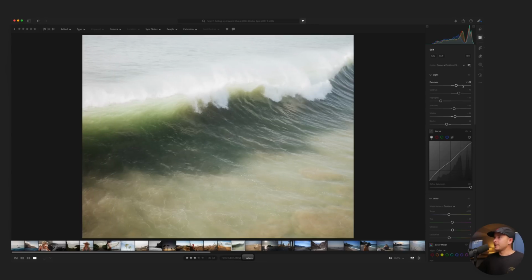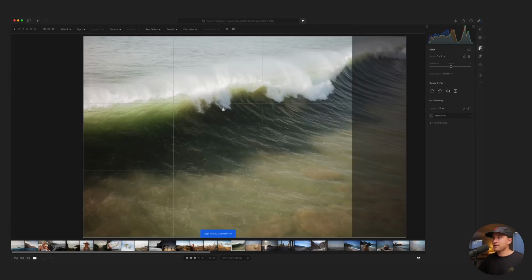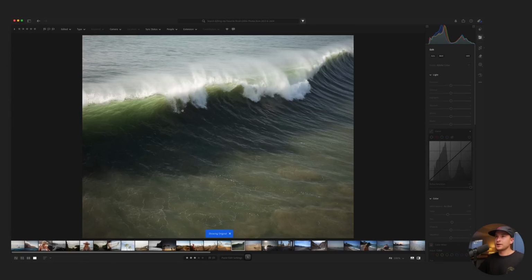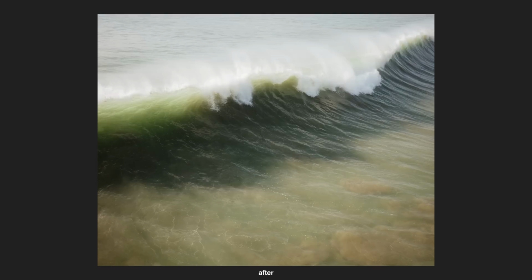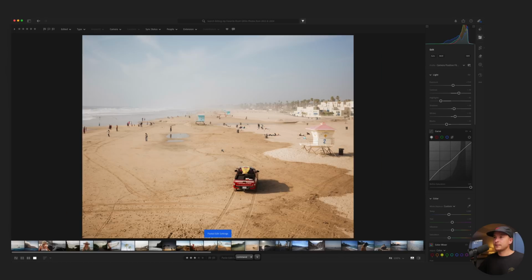Oh no. I want to show all these photos because I'm so happy with them. But on the other hand, do you guys want to sit through an hour and a half of editing? Probably not. Dude, oh my gosh, the clarity and the texture. Look at what it does to the highlights. There's before. There's after. I am saving this preset after I'm done with this video. Paste it on this one.